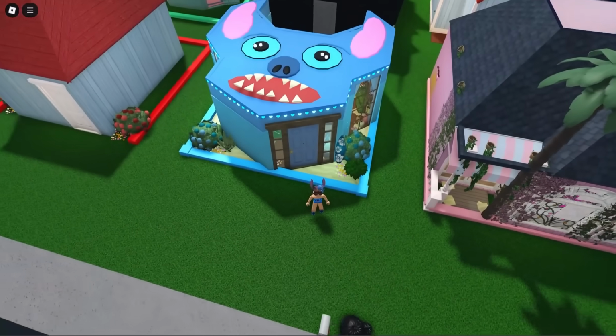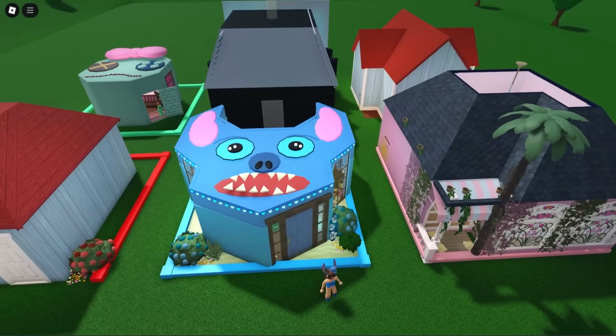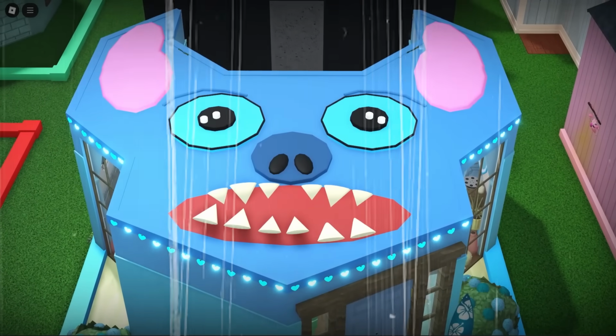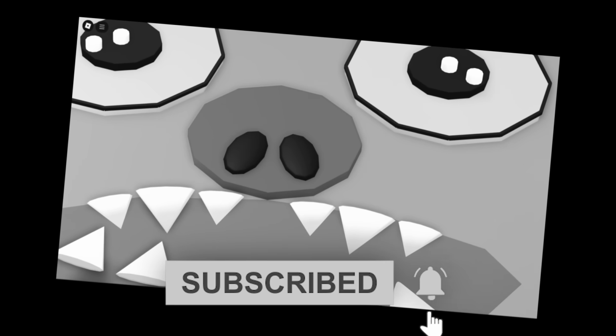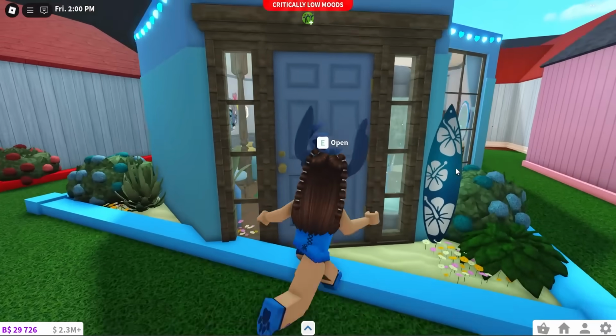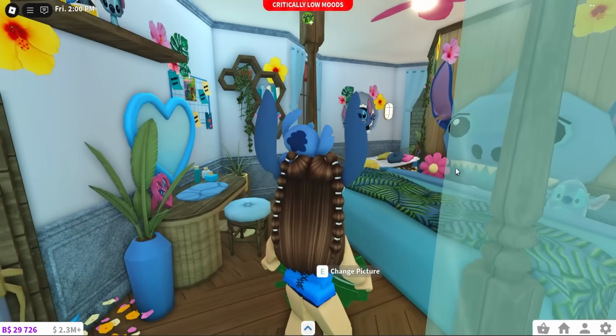Here is the exterior of my build. I kind of went for the outline shape of Stitch's face. He kind of looks terrifying, but he'll be under your bed if you don't like and subscribe. The exterior is pretty simple. I have a surfboard, some hydrangeas, flowers, but let's take a look at the interior.